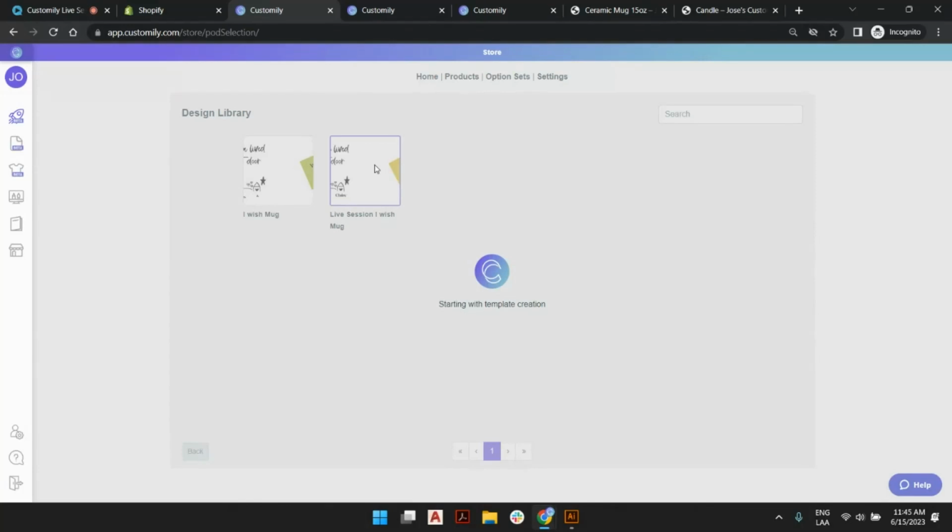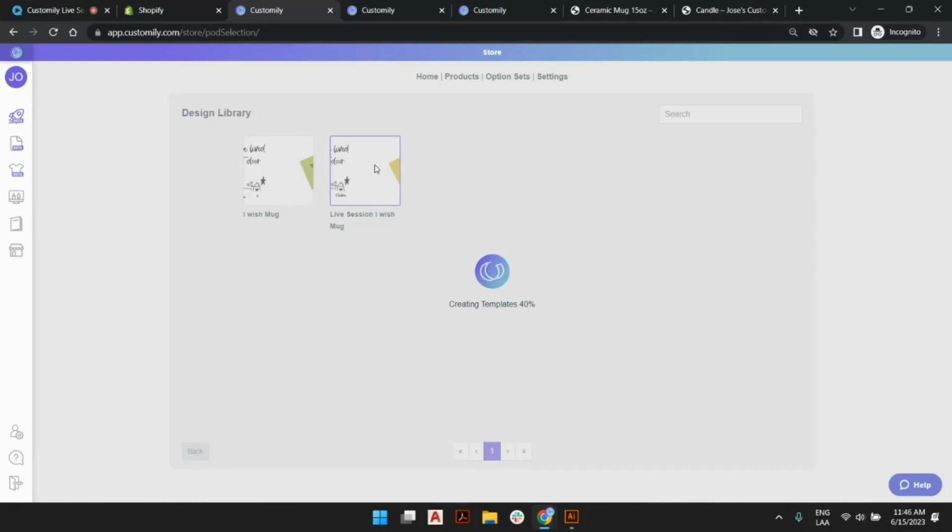So now we need to wait. Why? Because Customily just grabbed the information of the product base, of the POD, grabbed your design, and is putting them together to create a template. Not only a template and options, remember those are the two main things you need for Customily to work on the store, but it's also creating the product on their store.